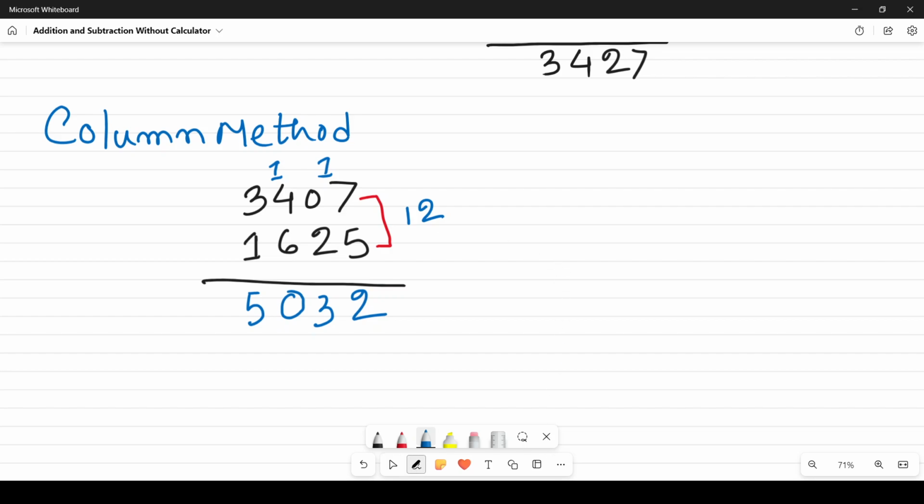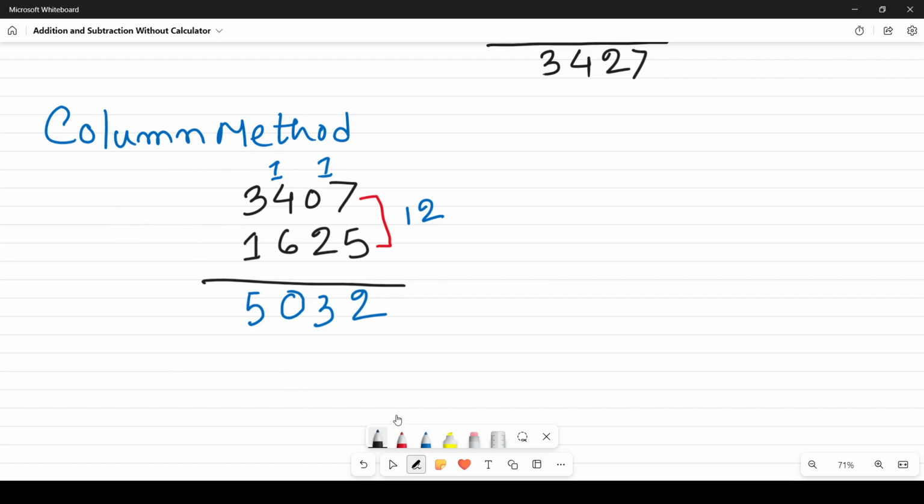You can make sure that I am right. Just add these two numbers on your calculator or maybe on your Excel sheet, and you will get the same number. So why did we carry these ones to the next positions? If we split the numbers and then add them, we will understand it better.